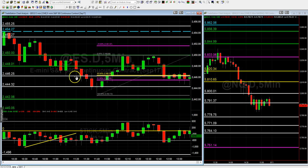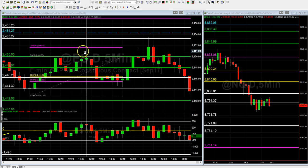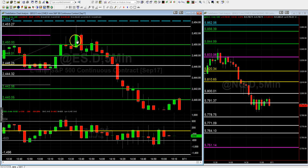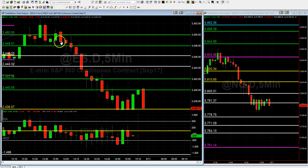We come down, we push into the top of the white zone, push up for 2 points, right? Roll all the way back, 24.42.75. Remember, the stop is 2 points behind the zone. Stop doesn't get elected on the trailers, right? And then we finally push up, and then we finally push to 24.53, white zone to white zone. And then we finally roll all the way.